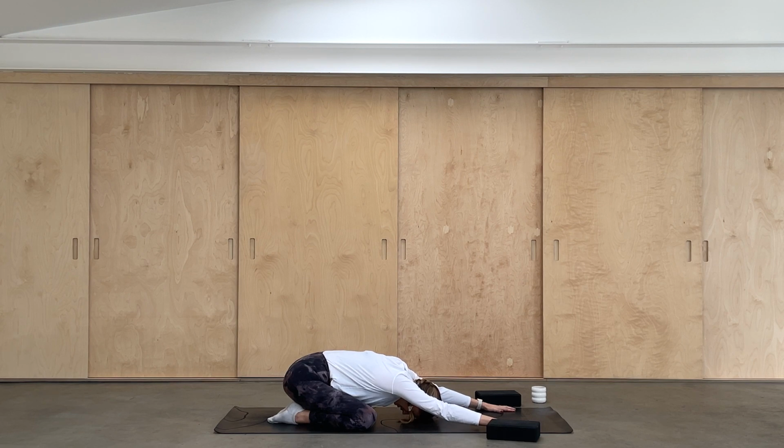And this idea of meeting ourselves where we are is not about forcing the body to fit into certain shapes, but allowing ourselves to adapt our practice to suit whatever it is that the body is like in this moment.